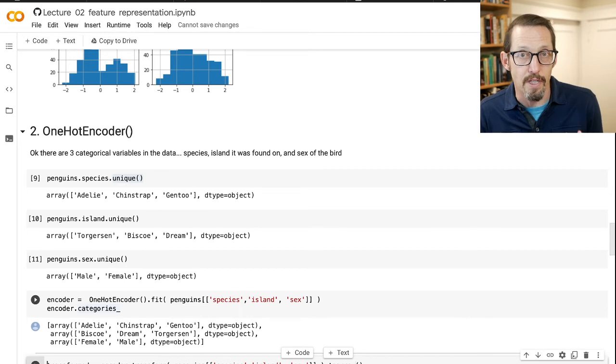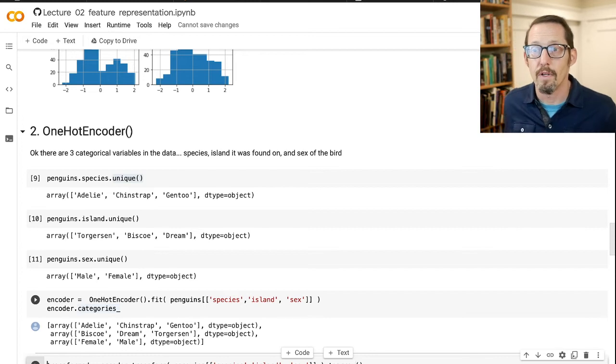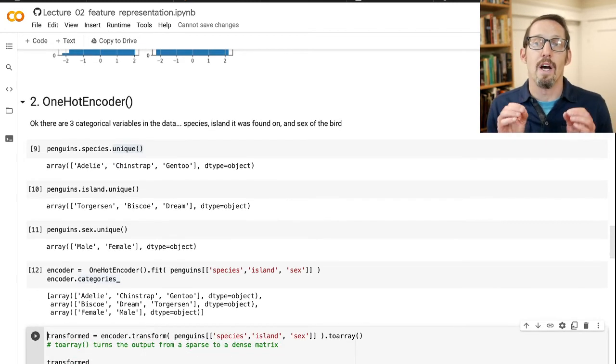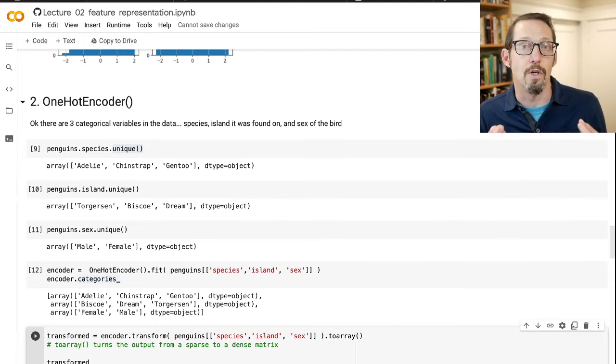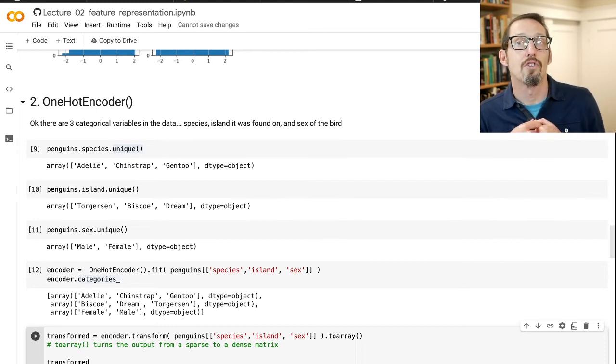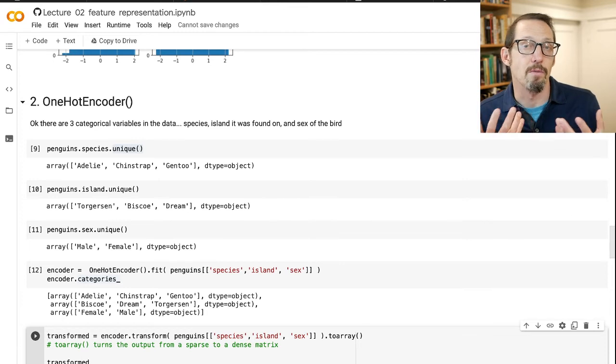It knows the 3 categories in species, the 3 islands, and the 2 sexes. But we have not yet turned our data into one-hot. We just trained the encoder, which means that we figured out what categories are going where.